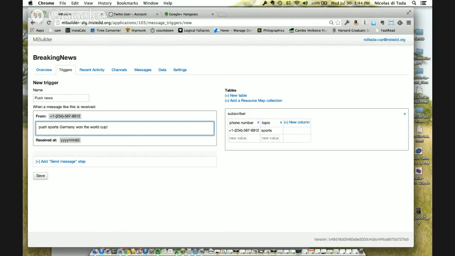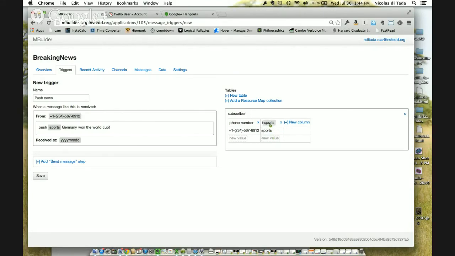The way to use this now is similar to what we did before, right? But instead of storing information, we want to start by filtering the table of subscribers with the topic. So we are going to also double-click or select the text of sports here, and instead of dragging and dropping to the new value area here, we're going to drop it on the column, right?